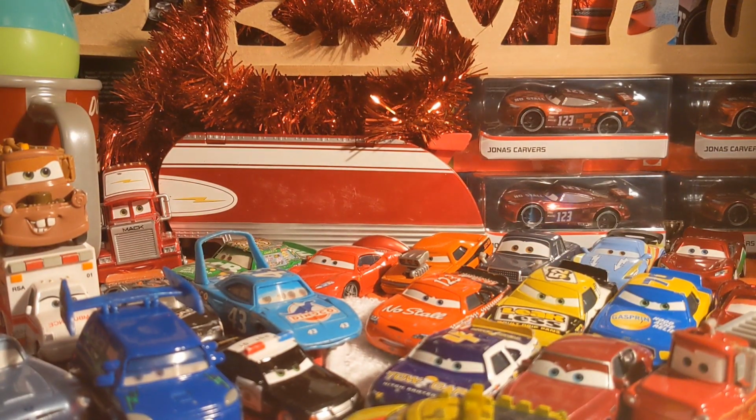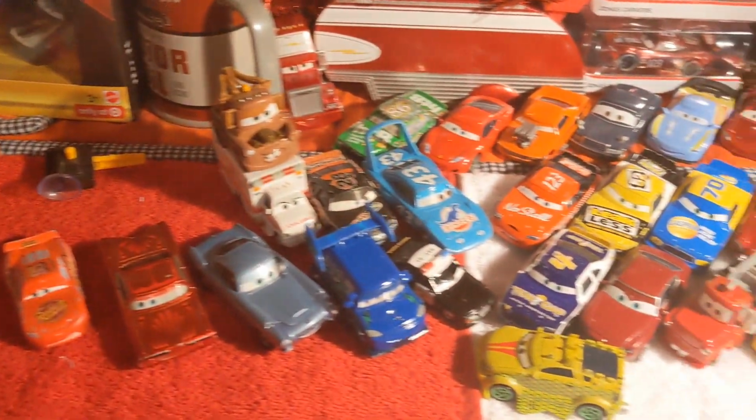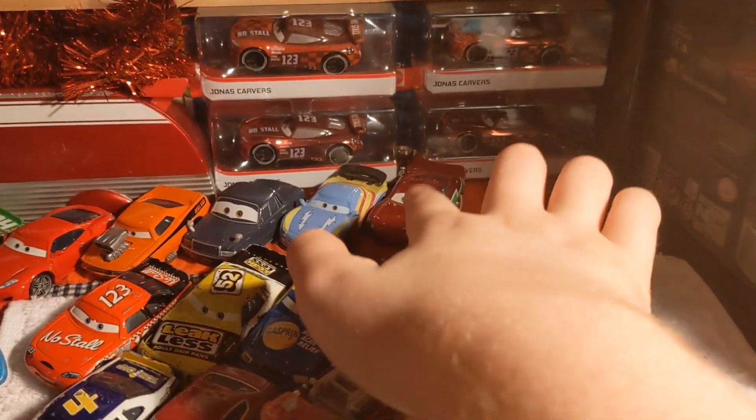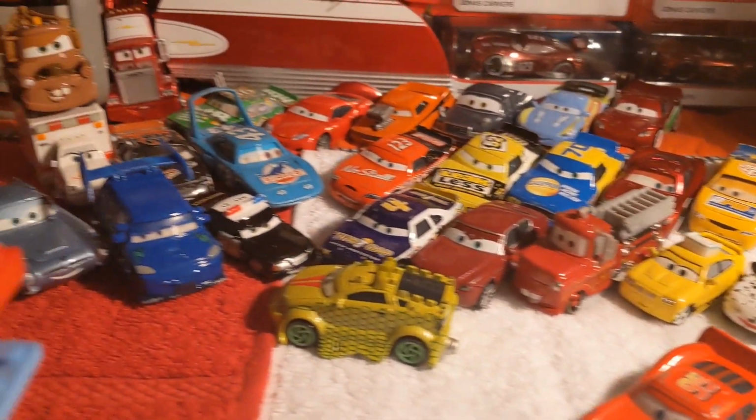That was all the cars that we got for today. So just a quick shot over here. Again, these three cars here, Jesse, Fernando and Lightning McQueen did not come with it, but everyone else here did.